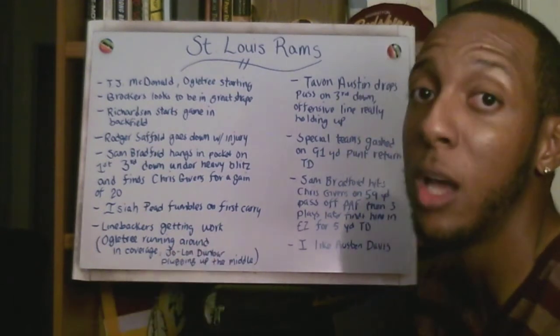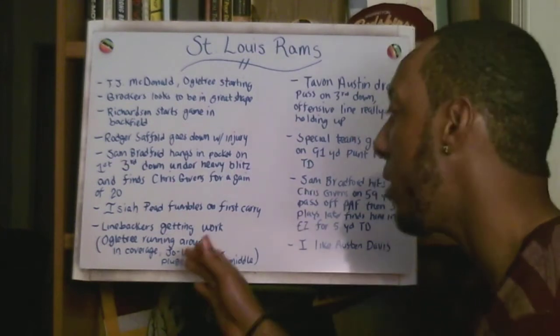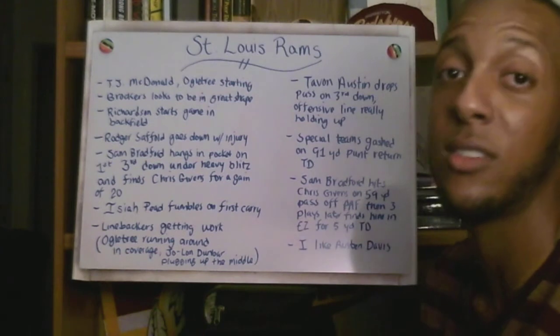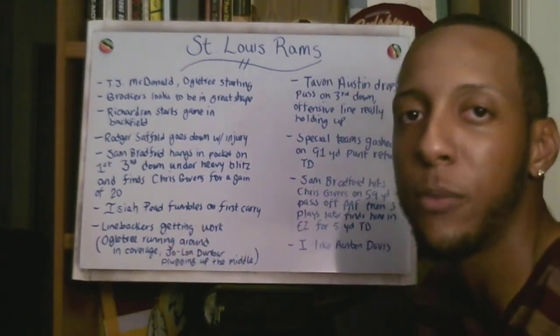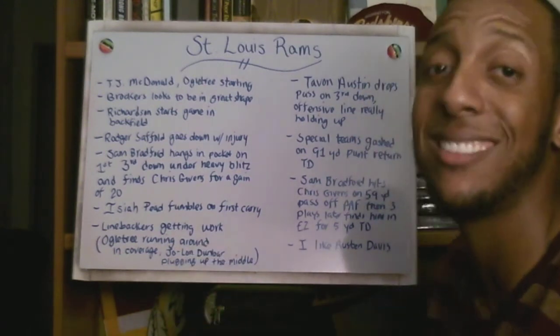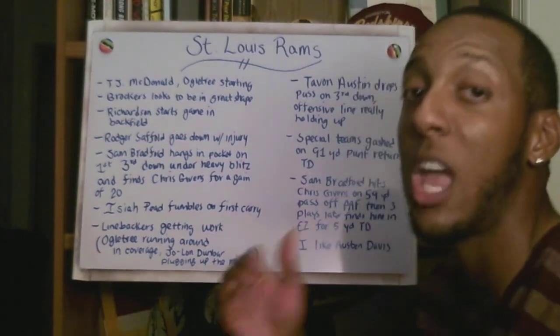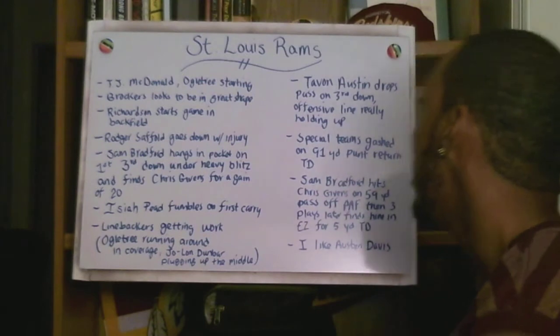He was beat on a couple of plays, but he's also going to make his fair share of plays as well. I thought Ogletree was everywhere on the field. You look at Jolon Dunbar, and I thought this guy was really on the interior of this defense, plugging up the hole, making plays. Really like what Jolon Dunbar is doing. I really like this linebacking corps as a whole. When you get Laurinaitis back, I think this is going to be a really strong group on your defense in 2013.